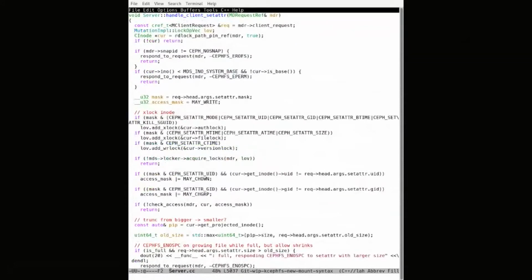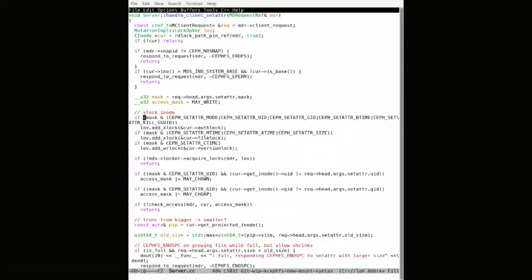So we reach this piece of code here. Depending on what flags and what kind of mask have been passed by the client, we add different locks. For the simplistic case here, we have the file lock and version lock. We'll not go into detail on this.